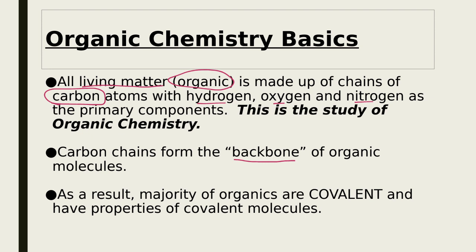But the one thing that is true of all organic molecules is that they are covalent. And we know from our grade 10 and 11 courses, covalent molecules are made up of non-metal elements. As a result, the properties of covalent molecules, which we've studied in grades 10 and 11, apply here as well, because the majority, 99% of organic molecules are still classed as covalent.